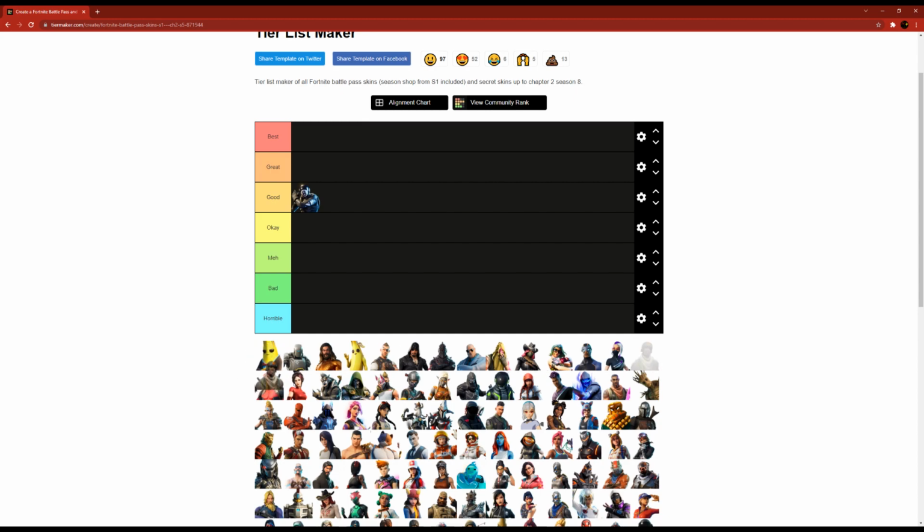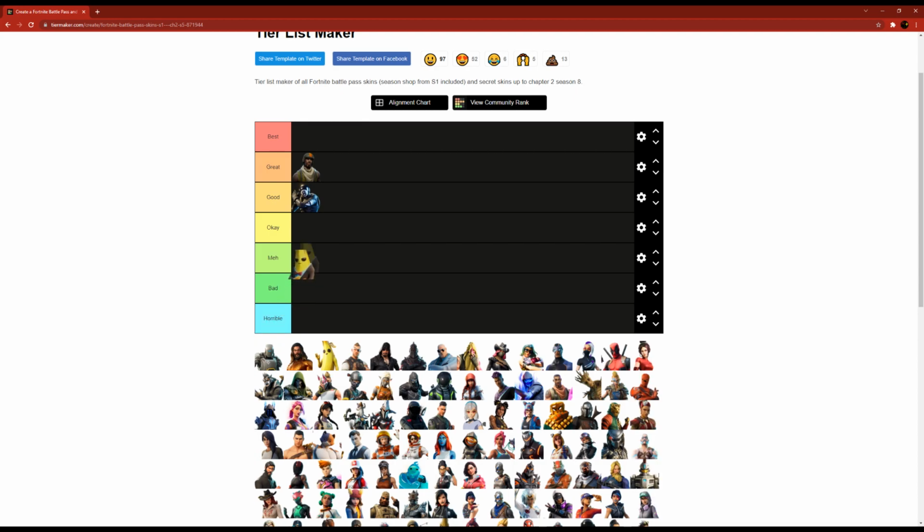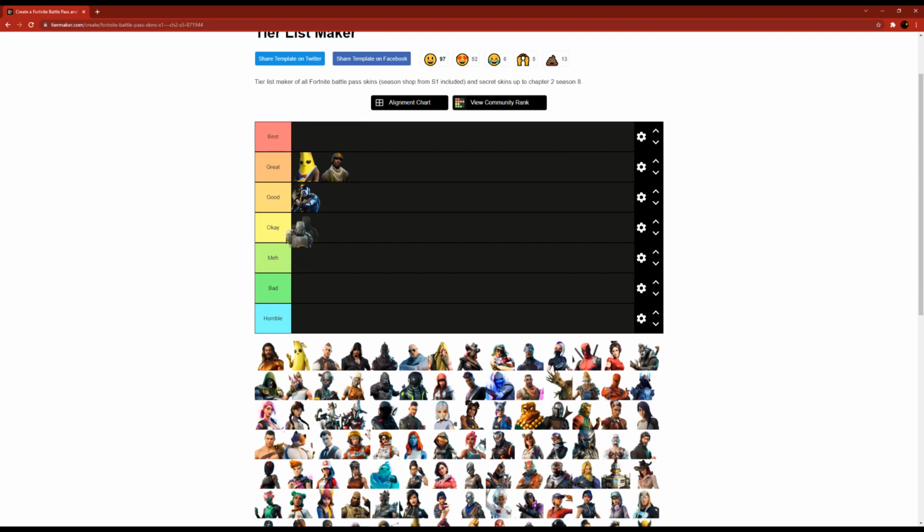Aerial Assault Trooper. Now, I've never worn this skin, but just because of its rarity, I'm going to put it in great. Peely, the suit one, I'm going to put high great. The aim skin, I never got to unlock this skin. I had the battle pass, I just never did it.